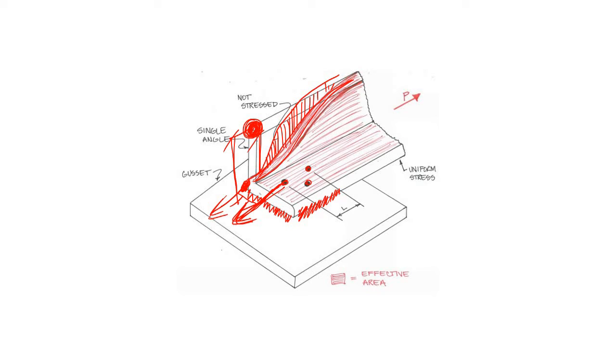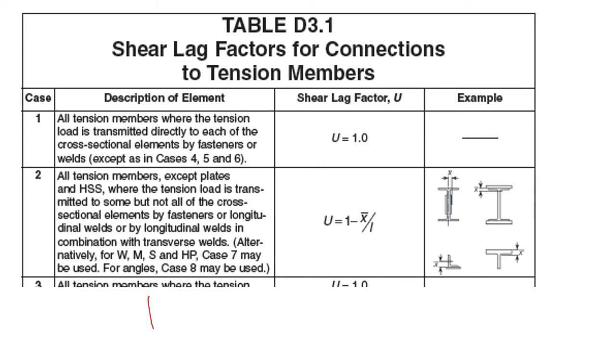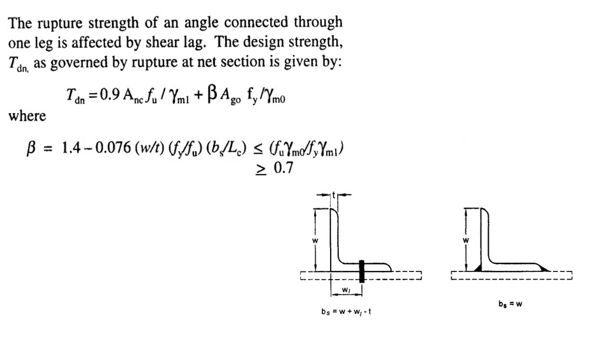So this is the basic behind shear lag. Now how we use this concept in our design, whether it is an AISC table or simply the Indian code IS 800. Everywhere, to calculate the rupture strength we need two cross sections. First cross section is this one, which is the connected leg, and second cross section is this one, which is the outstand leg.